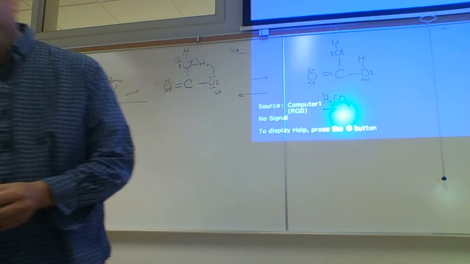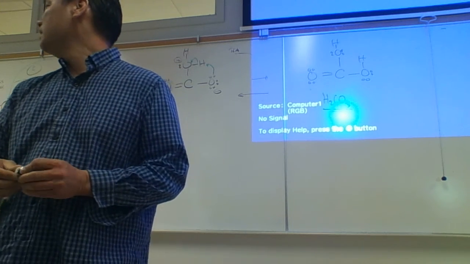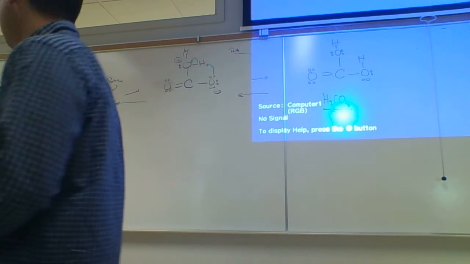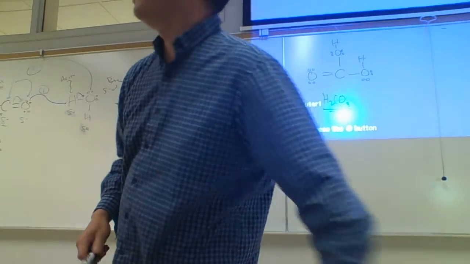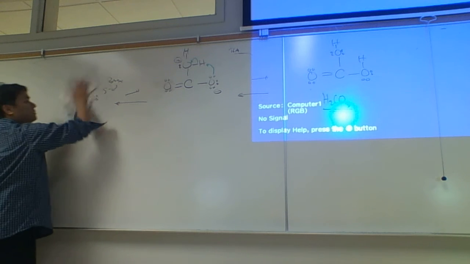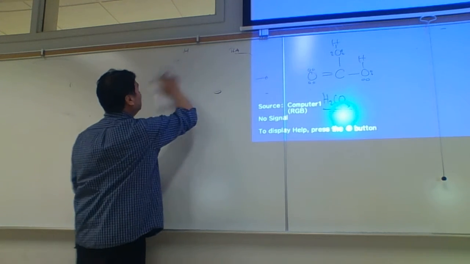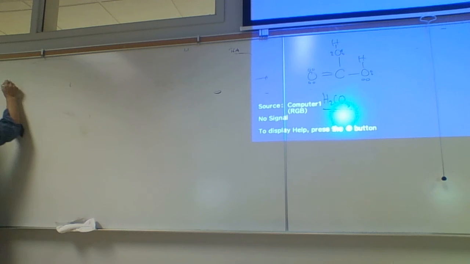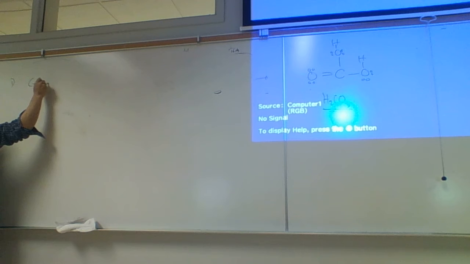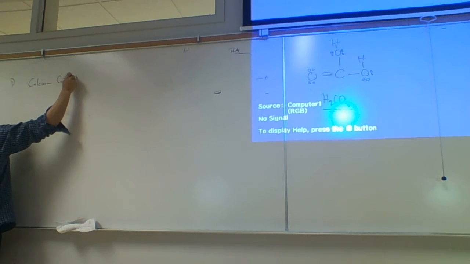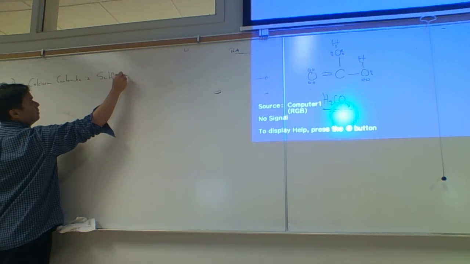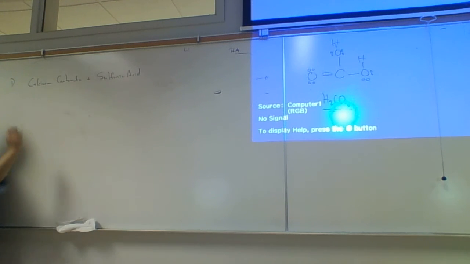So what we're going to do next is I want to check off, I want to make sure everybody does that metathesis reaction correctly. And then once you do that metathesis reaction, we're going to move on to a redox reaction I want you to do. So these are the reactions I want you to do, and I'm going to check these off as you do them. The first reaction was calcium carbonate plus sulfuric acid. Once that's completely checked off, then I'll make a note of it.